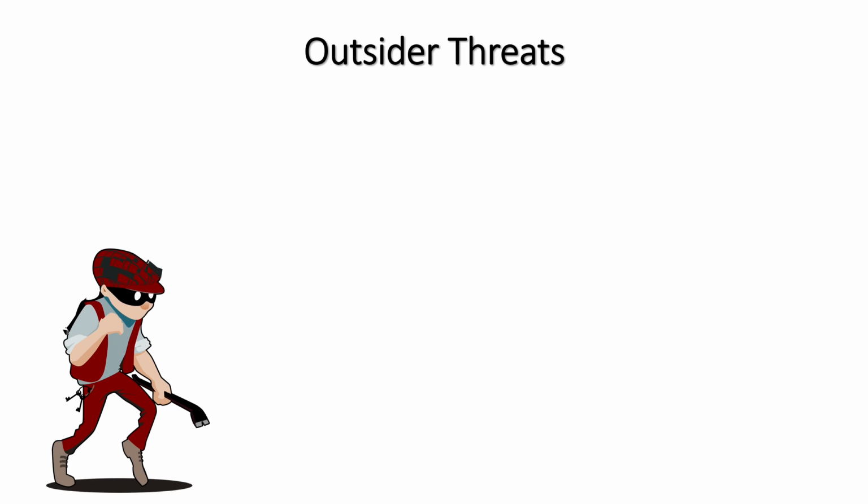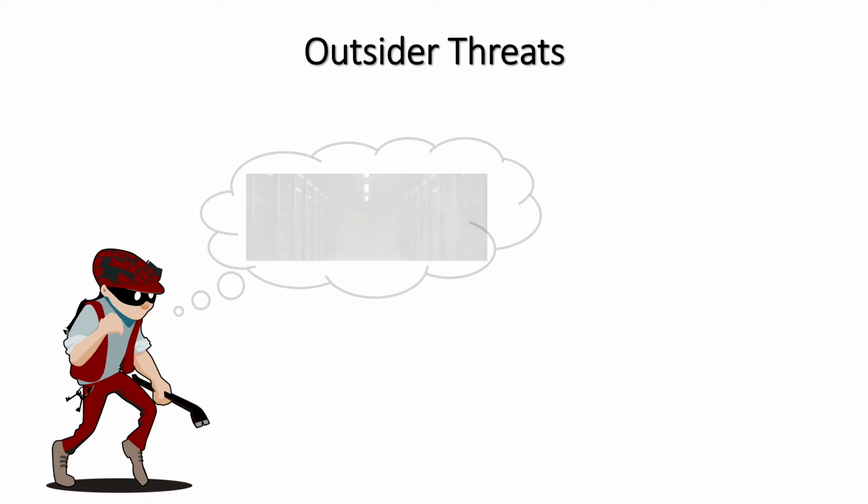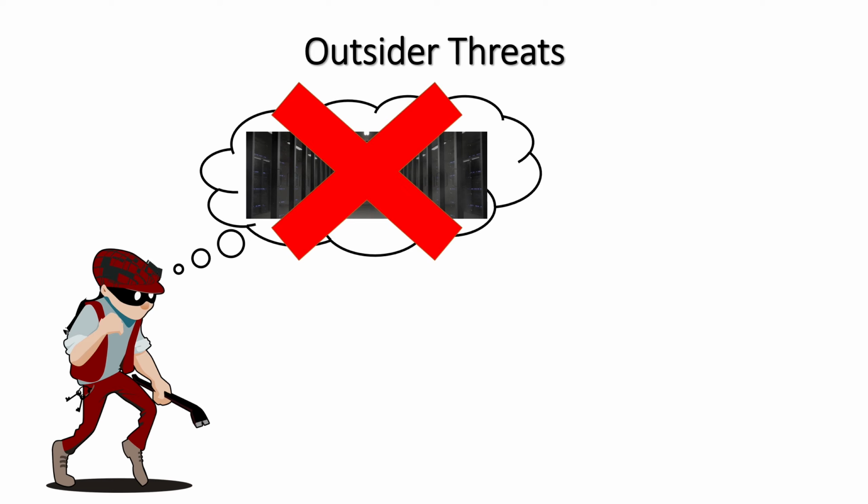Outsider threats are anybody or anything that is not an associate of the target group or organization that has the intent or potential to attack a group or organization from outside of its security parameters. Let's say there is a guy who wants to break into a company that he got fired from. His goal is to sabotage the company's servers that host all the data that the former employee was in charge of analyzing during his tenure there.